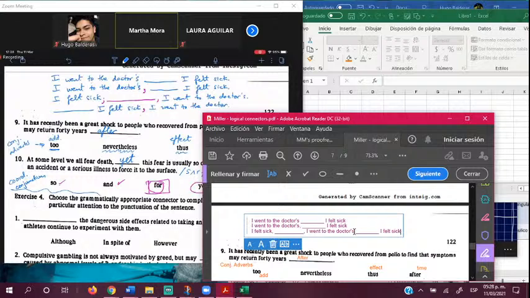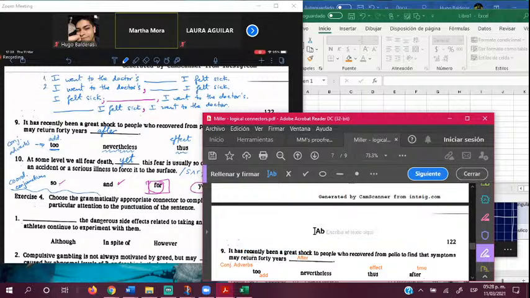These are just some examples. I don't have space for all of that. In a moment, we are going to see the full thing. So, what do you think you need to complete the first sentence? What word? Because. Because, yes. What word do you think you need in number 3? Sorry, can you repeat your answer? But I went to the doctor, but I felt sick.